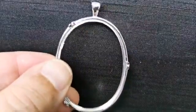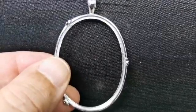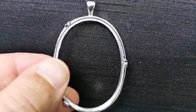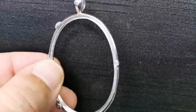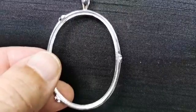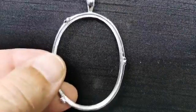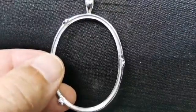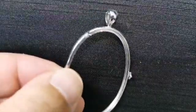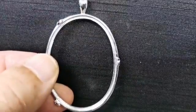And I actually have done that at shows for people who bought these, if it was a thin stone cab, or maybe an ammonite cabochon, although you rarely see them this big. You could theoretically get away with just pushing the star tabs down onto the stone. That'll hold it in place.